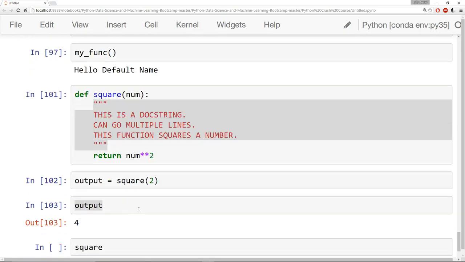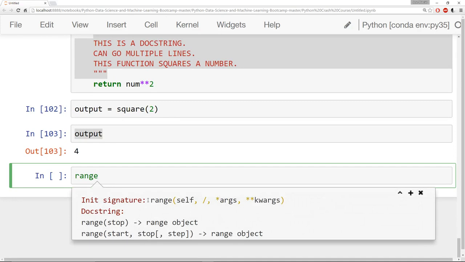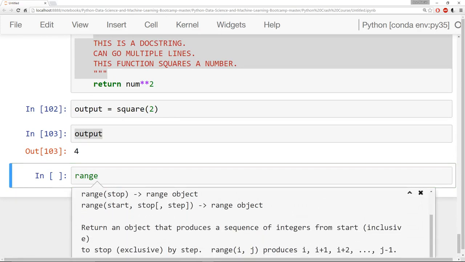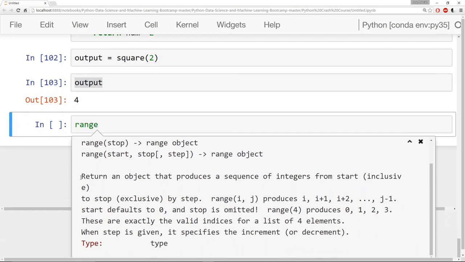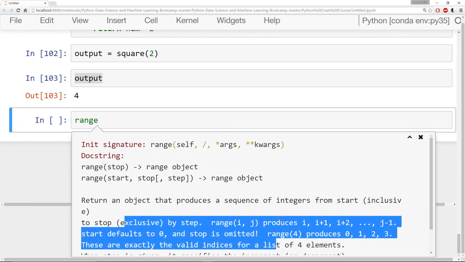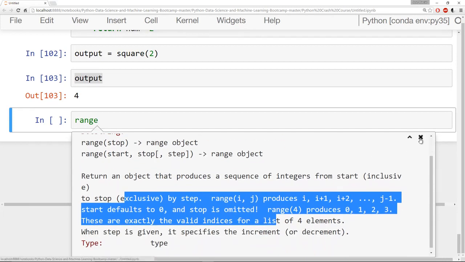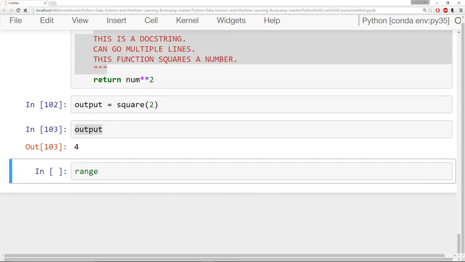Well, if you're using Jupyter Notebook, you can just type in range, Shift-Tab, and notice it gives you the signature, and then it also has the doc string, where you basically say range stop, and it gives you a range object, or you can say range and then start and stop, and it gives you more information, like returns an object that produces a sequence of integers, etc. This is the sort of thing we're going to be using all the time throughout this course, this quick access to documentation strings. All right, we'll go ahead and end it there.